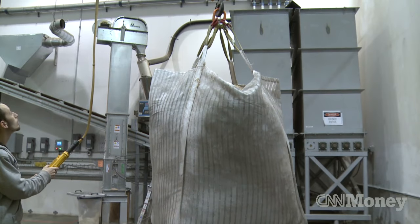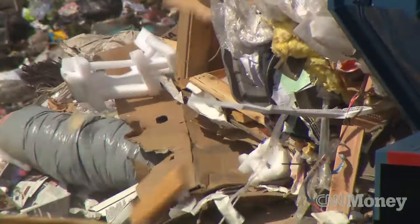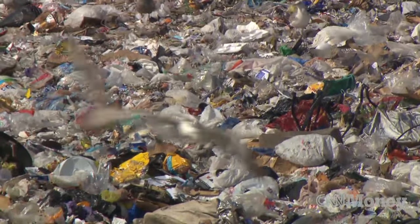The company says a goal is for that compostable mushroom packaging to displace some of the more than 2 million tons of petroleum-based polystyrene — the scientific name for styrofoam — that is added to U.S. landfills every year. Our packaging is a nutrient, not a pollutant. So you can put it right in your garden and it's good for your area.